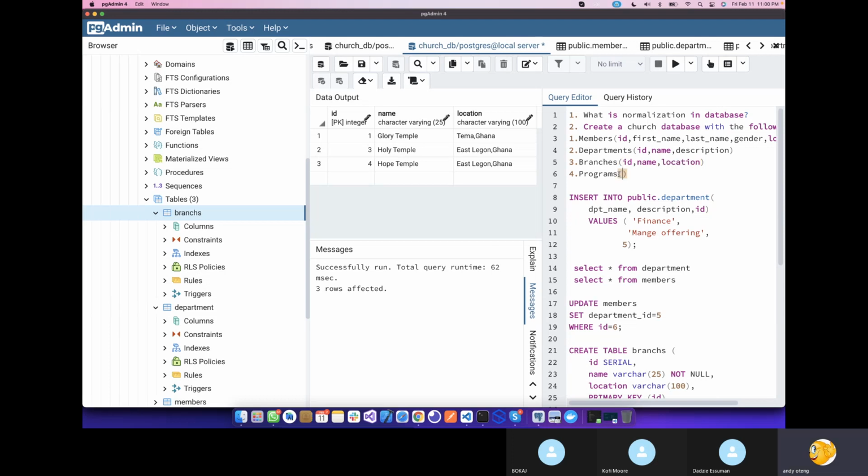And a program will be ID, name of program, and day. Events day. Yes. So maybe for example, Sunday service on Sundays, teaching service on Wednesdays, those kinds of youth service.